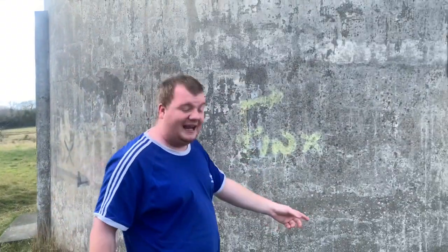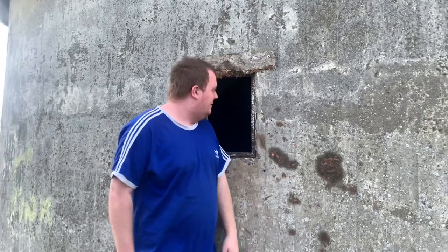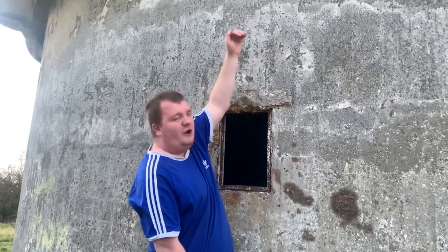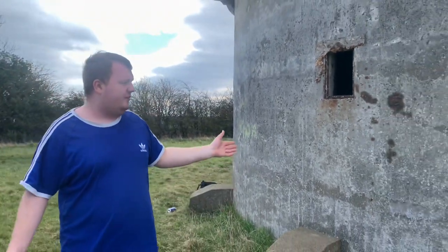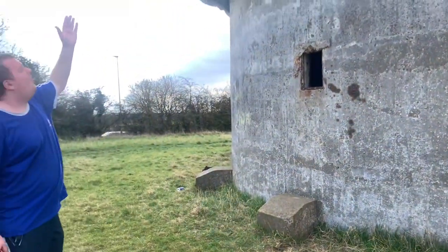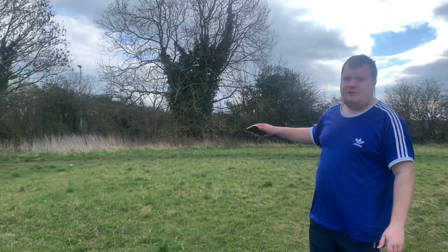We can't fully get in. But the times we've been before, even that was shut. Someone's obviously got the board off thinking they'd try and get in. But there's no way on earth anyone can get in there - you try to squeeze through and then how are you going to get back out? That's the ladder going straight up to the top, and there's another ladder coming down inside. It would have had underground pipes and the water supply running all the way down to the hospital.